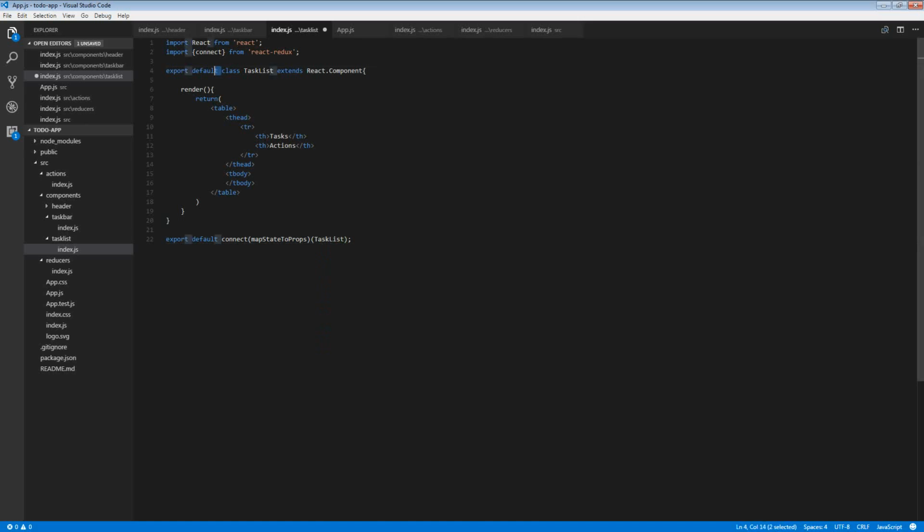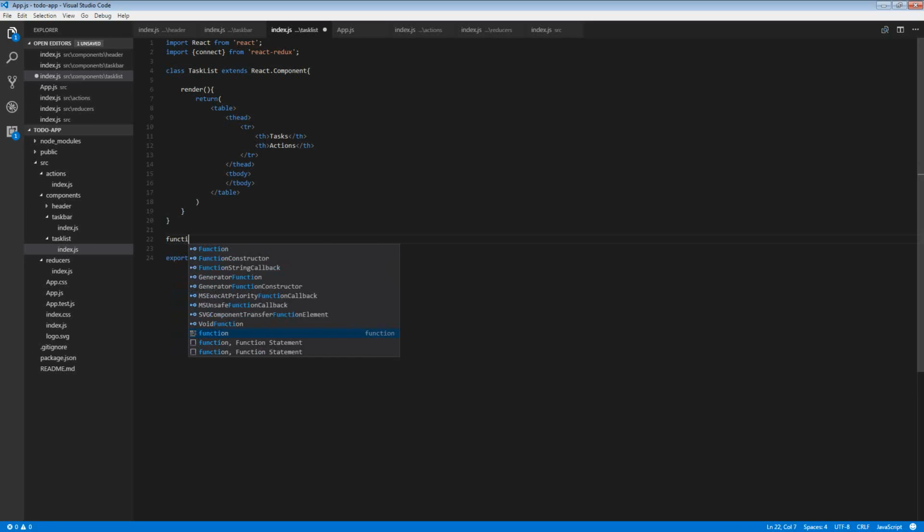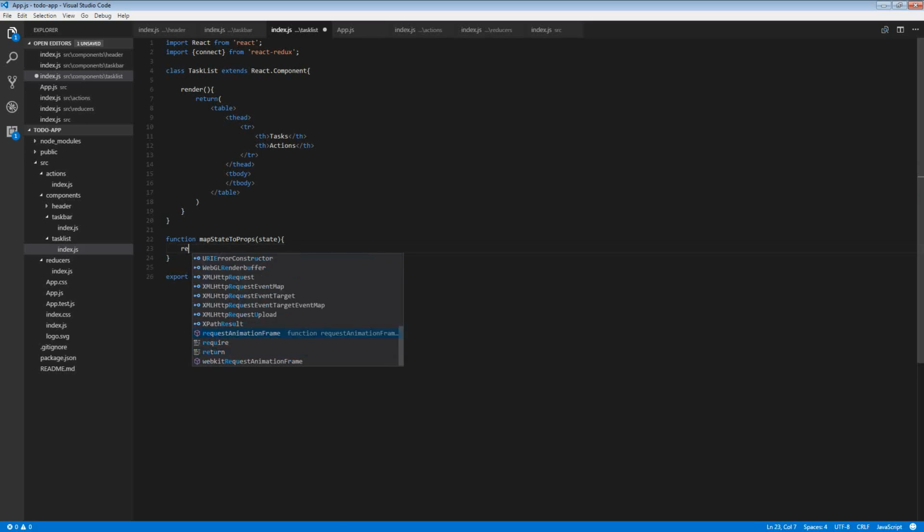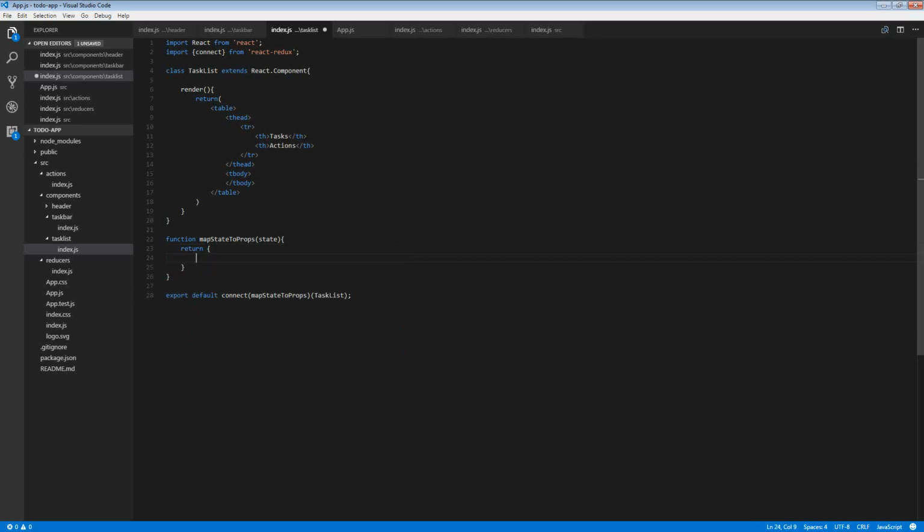So export default won't be needed over here now, and I'm going to create a function mapStateToProps. This will get state from the store, and it will return us the task state from the task.